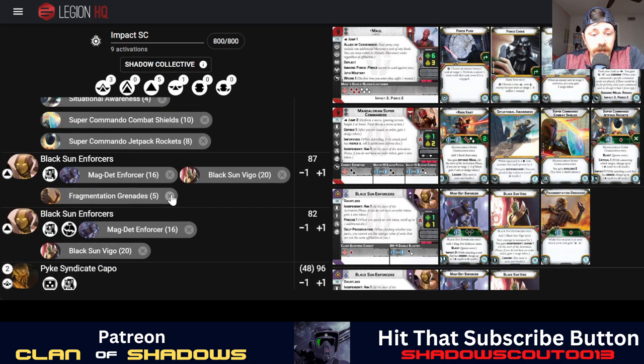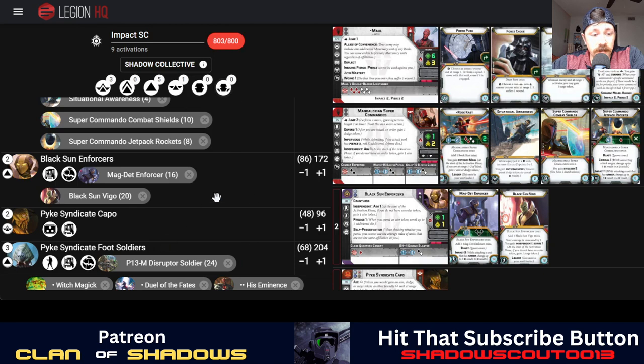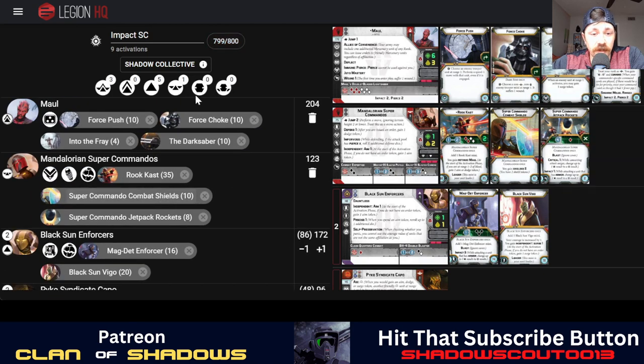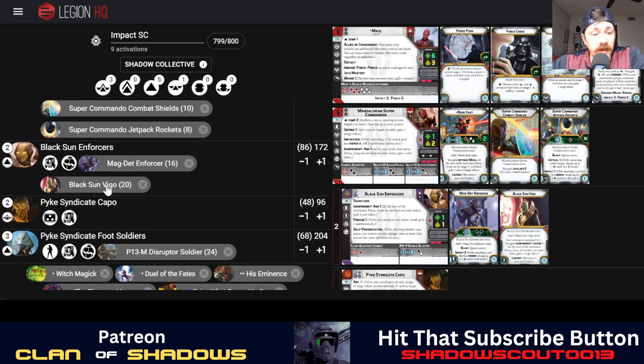If you don't want the frag grenades and you need some extra points, you're probably going to have to get rid of Situational Awareness. You're at 799 over here. You've got 2 Black Suns with the Magdet and the Black Sun Vigo, and then you have 2 Pike Capos with the P-13 Disruptor Soldiers. So they have all Impact 1, but it's farther away, so they can kind of stay hidden in cover and don't have to get as close as the Black Suns do.